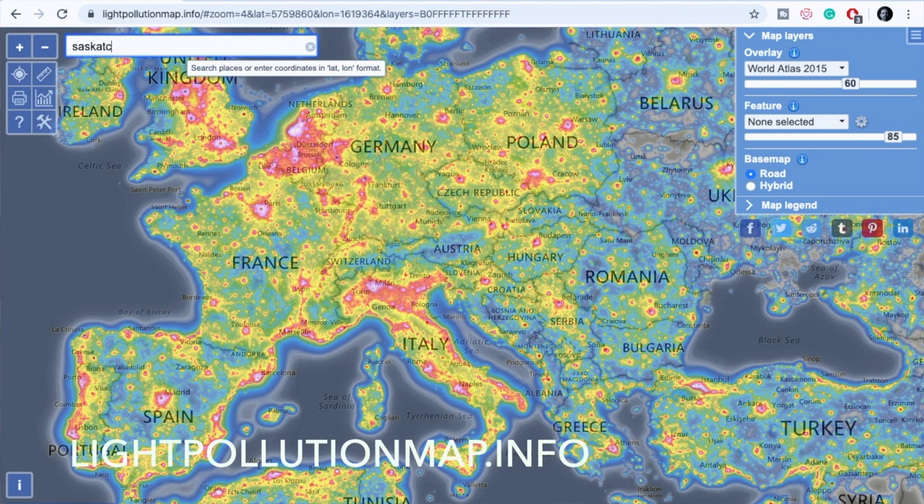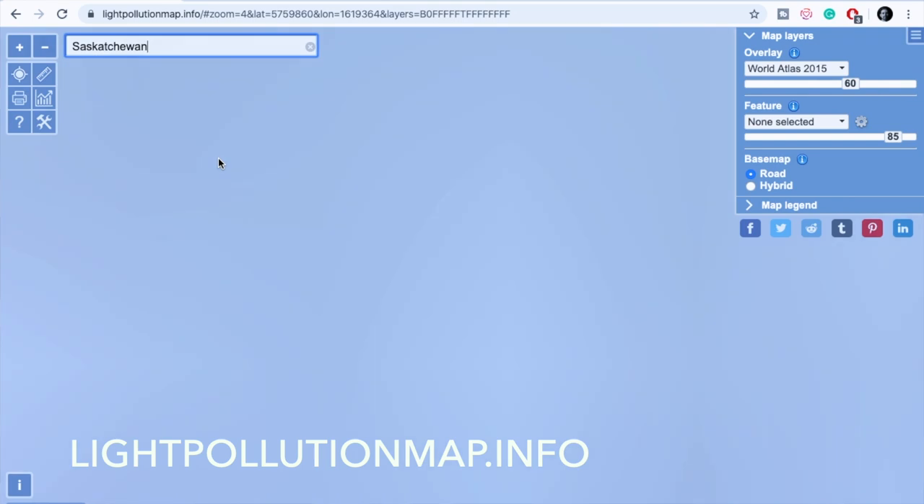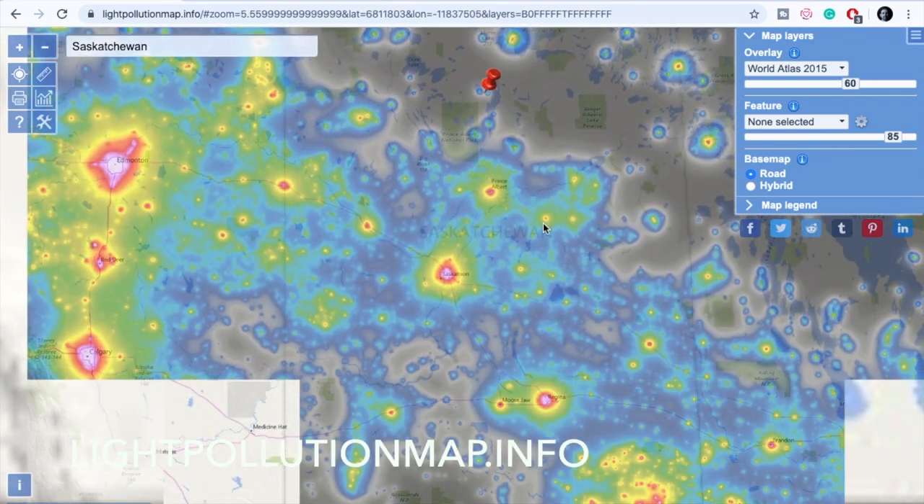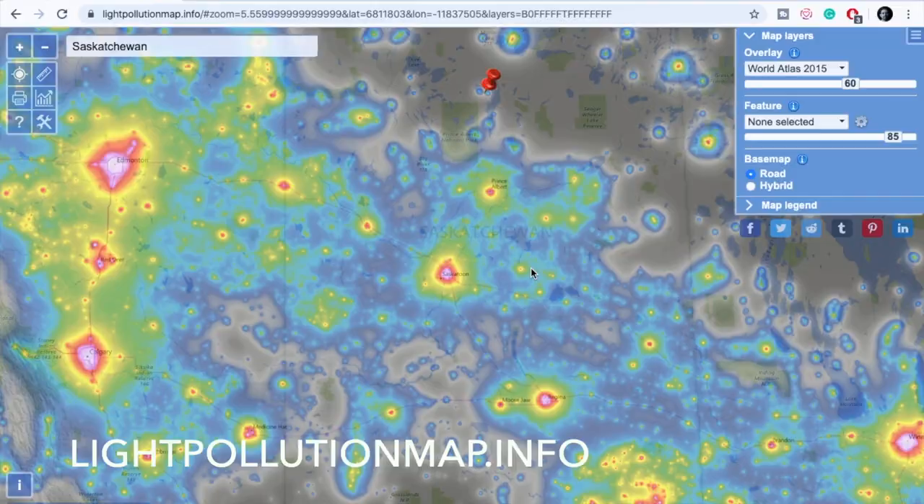So where are we going? If you live in a city you can't just put your camera down and photograph the night sky — you'll encounter light pollution from street lights, house lights, and similar sources that fill the atmosphere with light. If you're in an urban area, get in a car and drive to a darker area. Pull up a light pollution map, which shows darker zones around you. Head to an area that's green, blue, or clear — those are zones where I've successfully photographed the night sky. Blue and clear are better than green, but even in green zones you will see the Milky Way.